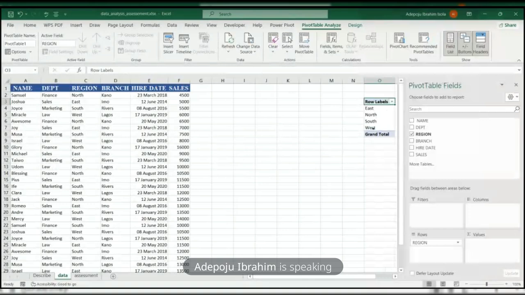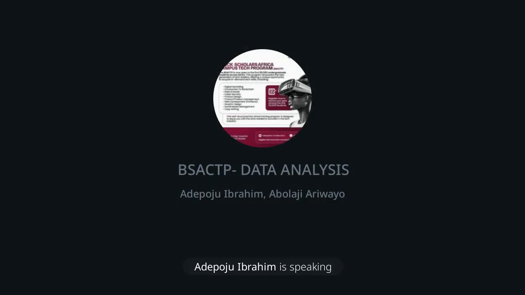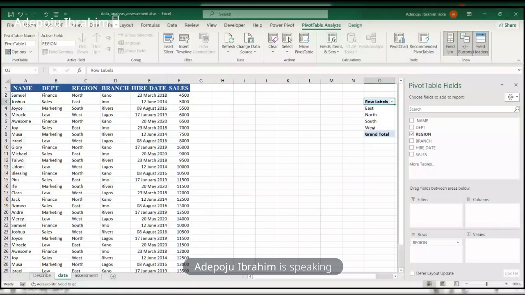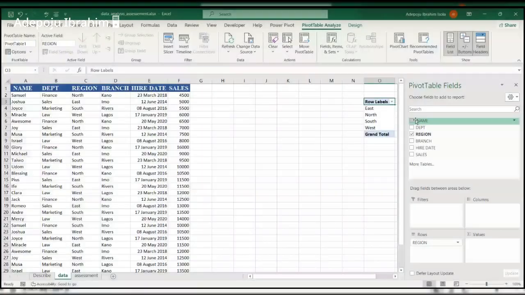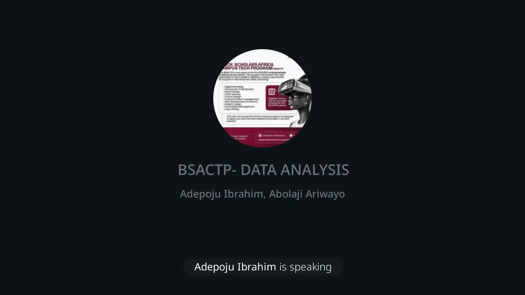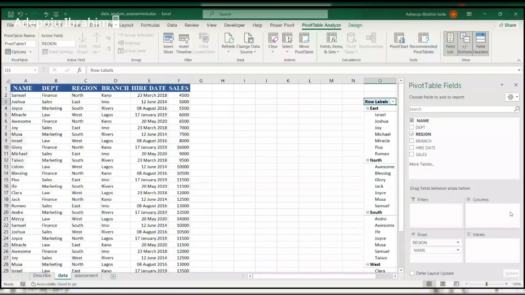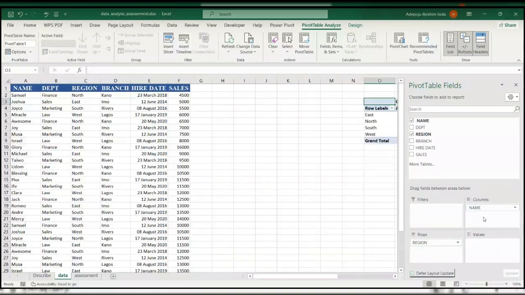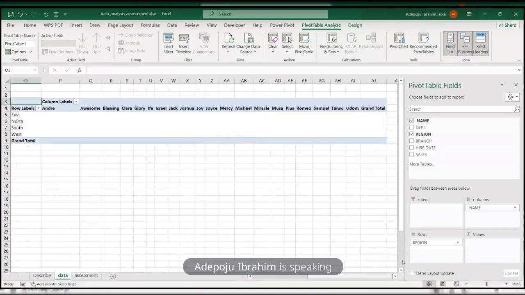Now again, we can know the number of names in each region. If you mark on name now, and you take the name to column, you see how it goes.